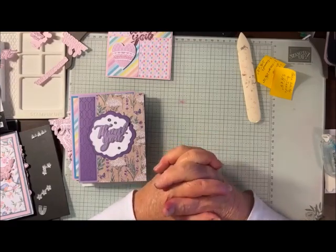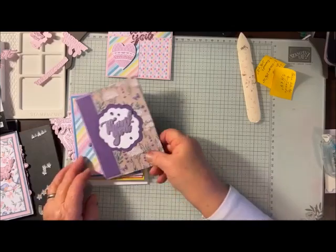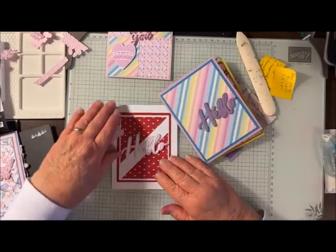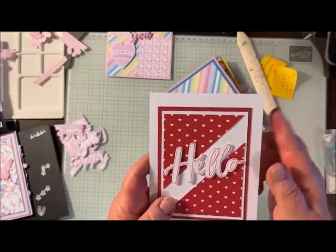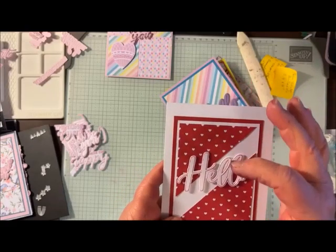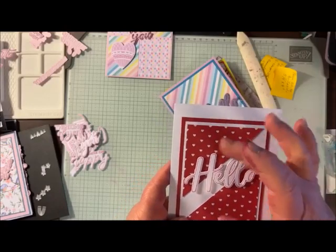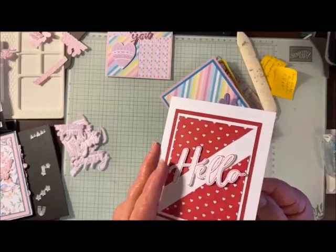Isn't that pretty, Rebecca — the red and the white? Hello — I know, that's gorgeous. I'm going to get something to put all these in, because now when I have a card and I need one really quickly, I can just make a real quick one. Just like this one — this is just basic white, real red, some more basic white. And then this is the Most Adoring celebration free paper with the hearts on it. I could have put 'love you' and made this a Valentine's card, but I don't have to.